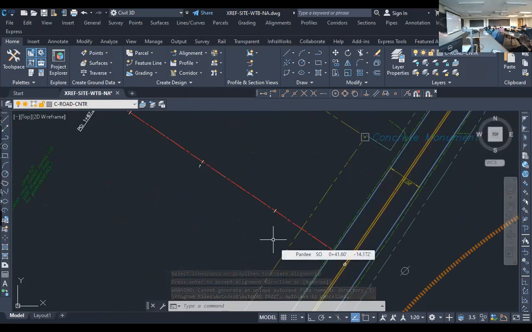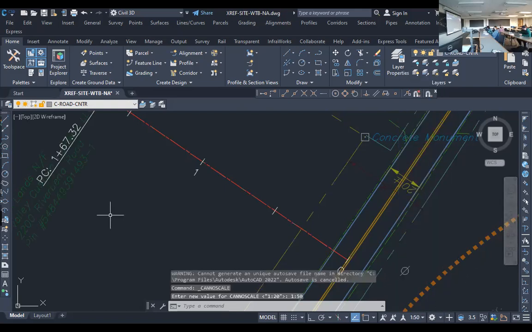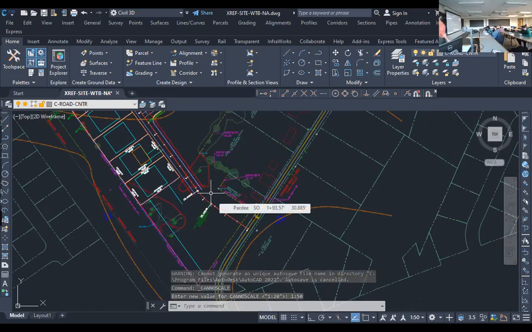Now, this is important, okay? Your X reference, right? If your drawing sheet was 50 still, but your drawing is still set to 20, you see how my labels are small? If I go down here and change this to 50, see what it did to the labels? So make sure you're working at the scale you want your sheet to be set up at. Otherwise, you're going to be like, my labels disappeared. That's why the labels disappeared, because your annotation scale is different than the drawings.